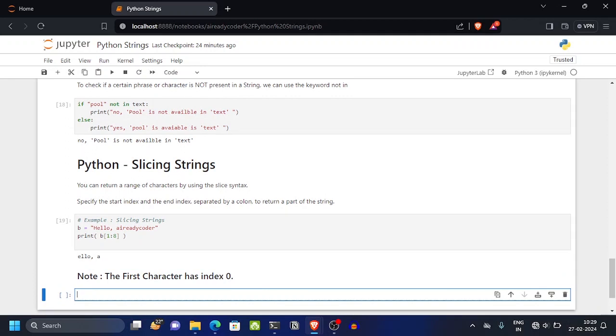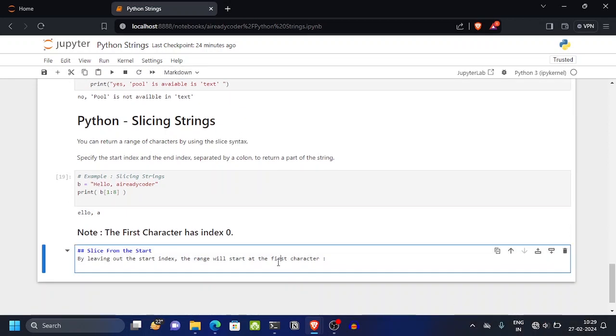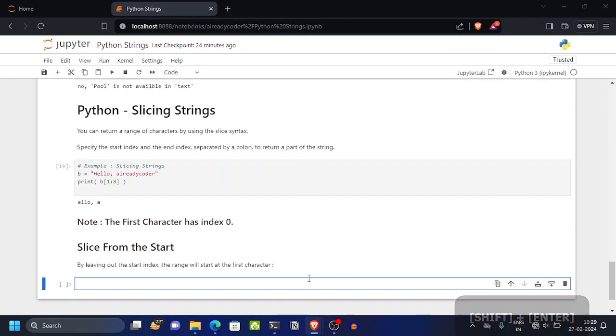Now if you want to slice from the beginning all the way to a particular index number, you use a special case, which is to print without specifying the start index.